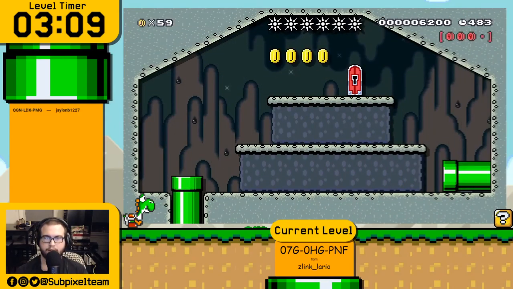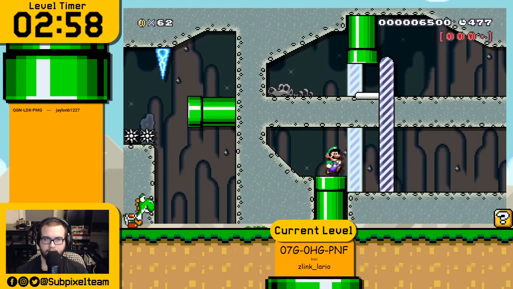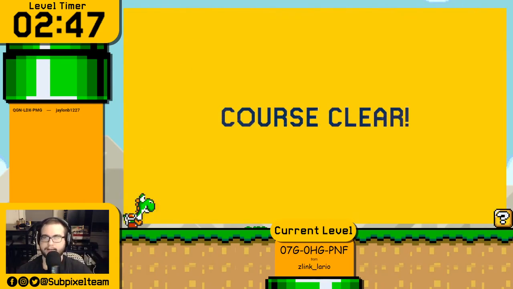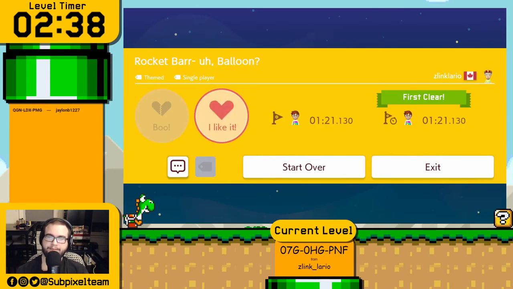I think I missed a coin. I hope there's a whatchamacallit coin at the end. We learned what that was. I can't remember what it's called. A pink coin? Oh, I still don't understand what that's for. The safety coin he was talking about? Yeah, it's like a safety coin. I don't know. Maybe I am stupid. First clear, you are welcome.